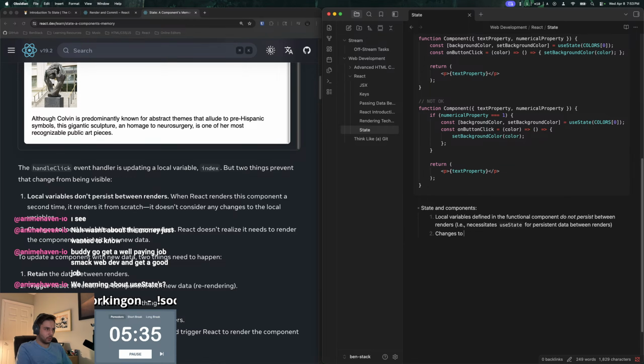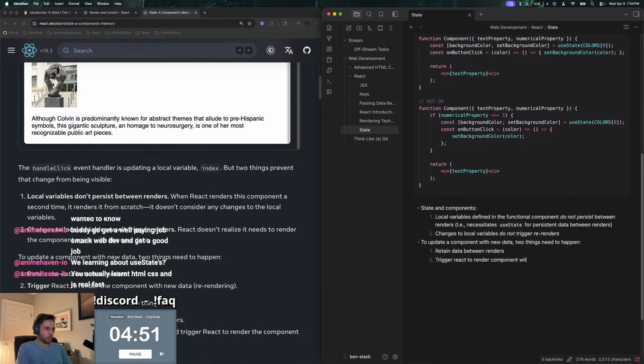Changes to local variables do not trigger re-renders. Two: state obtains data between renders, and triggers React to render the component with new data.